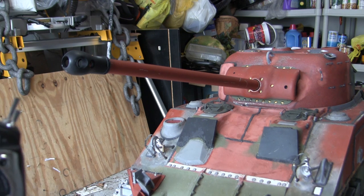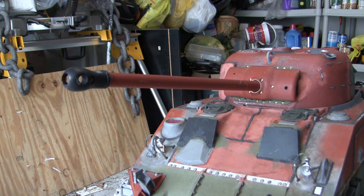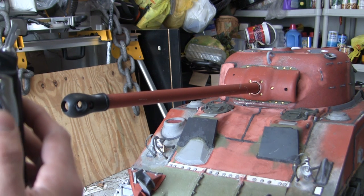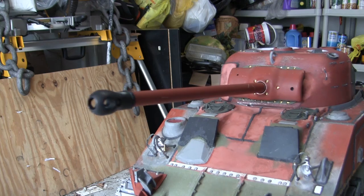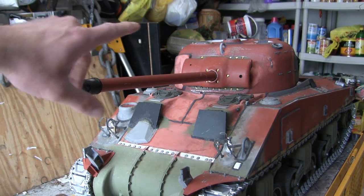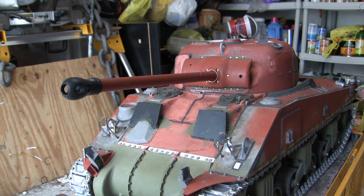Same thing, it hit its limit now for the maximum elevation. Now I'm going to get the gun to its center point, to which here I am free to go up or down if desired. Now, currently, the gun, like I said, the recoil and the flash system are all hooked up to the tank's electronics. However, currently, I'm still trying to make everything calibrated with that of the radio. And more information on this is to come as the build progresses.